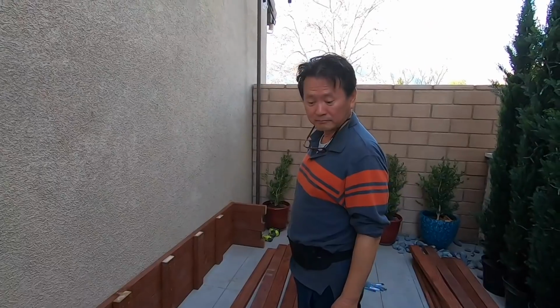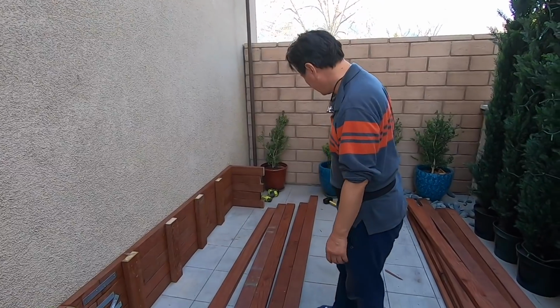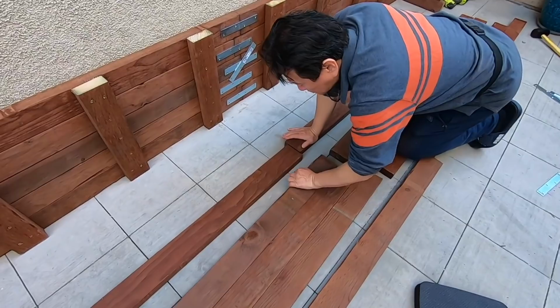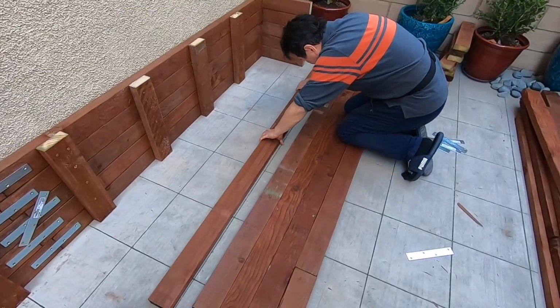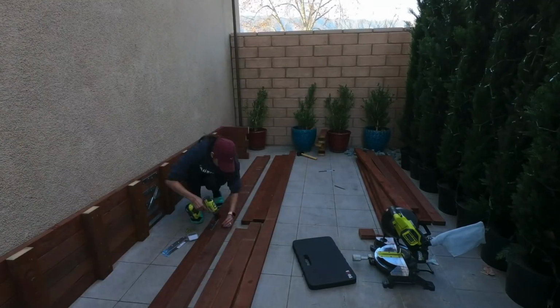So what are you thinking now? I'm thinking about putting the other side together. The face of it. Do you need me to cut any more? No, I need you to put this thing together. So I'm going to use this line. Okay. So make this line it up. Line it up, yeah. So it's straight.